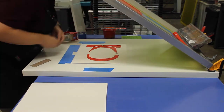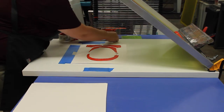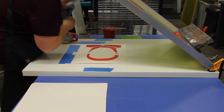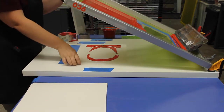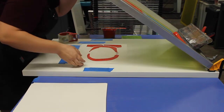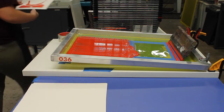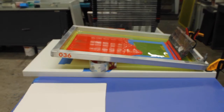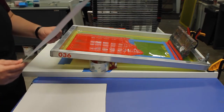That's happening because I don't have any off contact. Off contact means you want the screen to bounce back as soon as you've printed it. When you have thick layers of ink it's not bouncing back because it's too close to the paper. So you raise the screen up just slightly so once your squeegee has gone over it, it will pop up quickly and will not yield any weird mark making. If the screen doesn't pop up and sits in your layer on your paper, you're going to get some quite interesting marks.